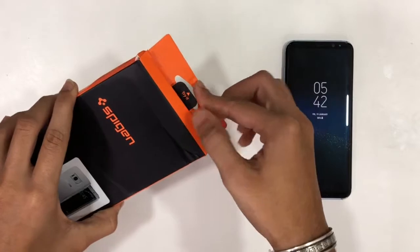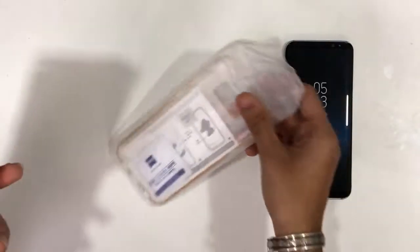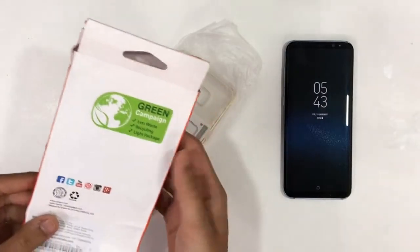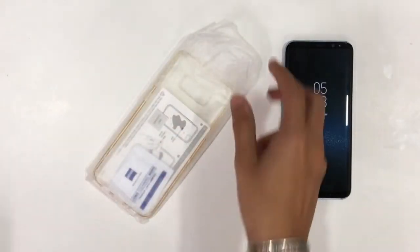So here is a tear tab, let's pull it. Simple packaging and nothing else is there, green campaign and all. So let's keep the box aside.